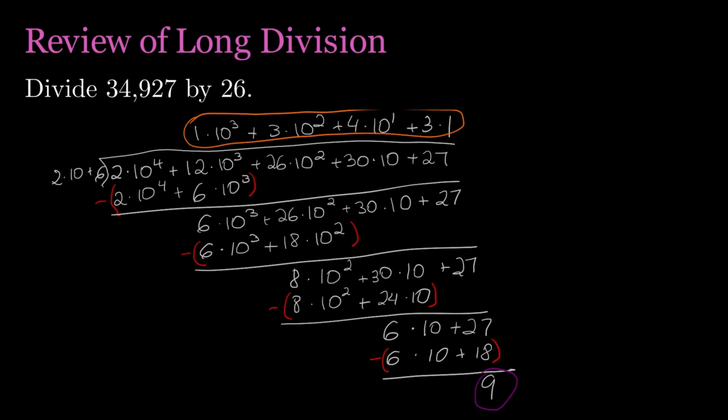Now, as I said, this will be our preparation for division of polynomials, where instead of powers of 10, we will have powers of the variable, and it will be all determined by the degree simply, but we will proceed in a very similar way. First, dividing the first term of the dividend by the first term of the divisor, then multiplying that newly obtained term of the quotient by the divisor and subtracting it from the dividend. That will give us likely a new dividend, and so on and so forth. You'll see in the next video.